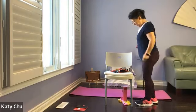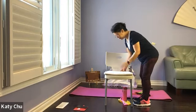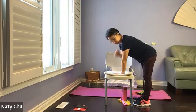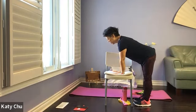Now we're going to do some cat and cow first. Spread out your fingers. I have a thin cushion on my chair for support. Alignment: wrists and shoulders are aligned, ankles and hips aligned. I'm not sticking my butt out. Neutral spine. When you're ready, we're going to go into cat and cow.